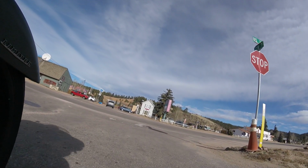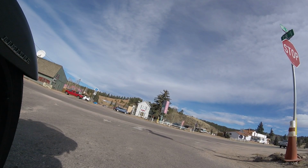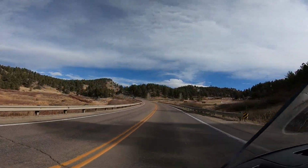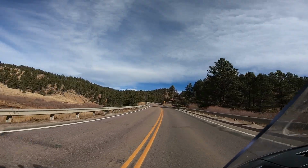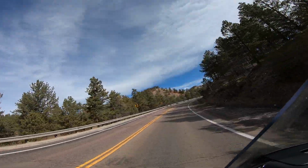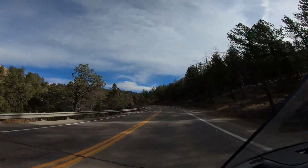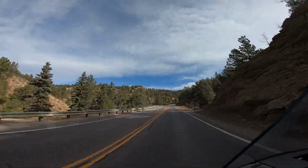I am 5'6", my inseam is 30 inches. And so my suggestion for anybody that's interested in buying an Ultra Limited that is concerned about height, I would actually suggest that they buy the bike, they do not get it adjusted, they go try it out and see what they normally do. If they know that they're going to be riding solo, first of all, why would you get an Ultra Limited if you're going solo, right? So if you're going solo, you'll probably want to adjust it and lower it. And if you're riding 2-up all the time, and that is your primary use, to travel on the thing, you might not want to get it lowered, simply because there's a huge advantage to the old forks and the original shocks.